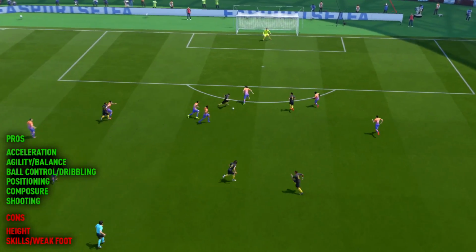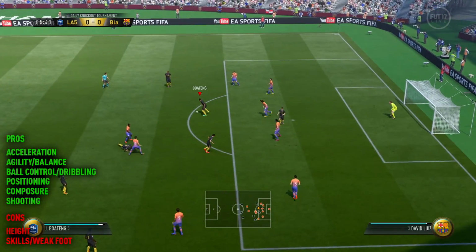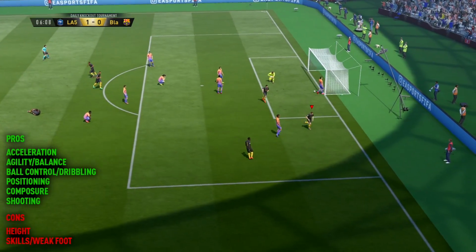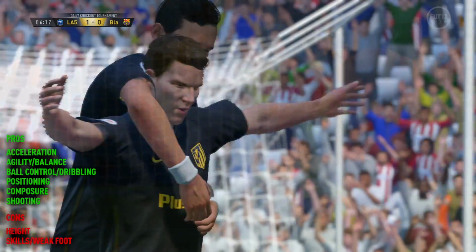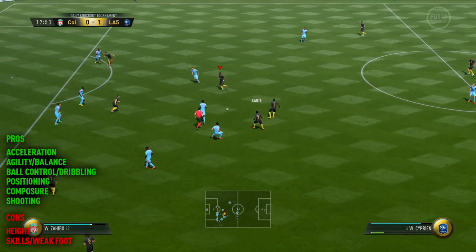We're also lacking in that skills and weak foot department as well, because it's kind of average being 3-star skills and 3-star weak foot. I could rely on that weak foot from inside of the box only. I wouldn't take a shot from outside of the box. And of course you're limited in terms of you can't do the chops and spins that are very useful to earn yourself space if you only have the 3-star skills. You can do a roulette and that's about it.